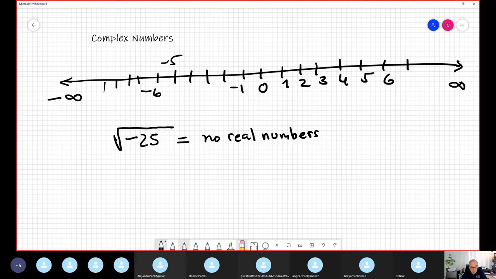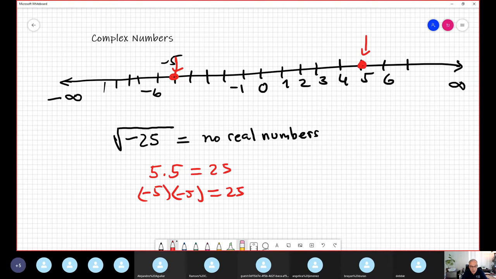Suppose, according to the definition of the square root, I need to find one number that multiplied by itself gives me the number inside the radical. Suppose I select one candidate, 5. 5 times 5 is 25, not negative 25. So this is no good. Doesn't work. And negative 5, which is another candidate, negative 5 times itself is again positive 25. Conclusion, guys, the square root of a negative number is not inside our famous real number line. It's no real solution.